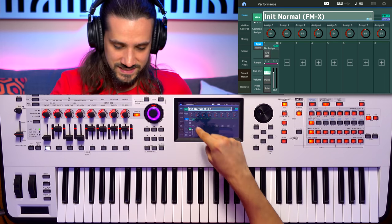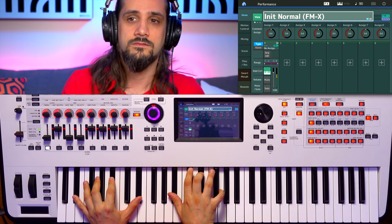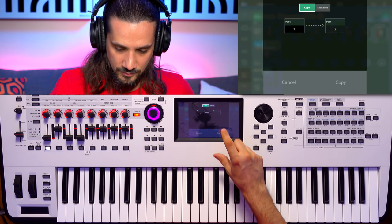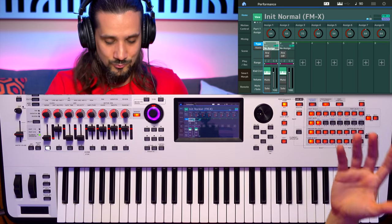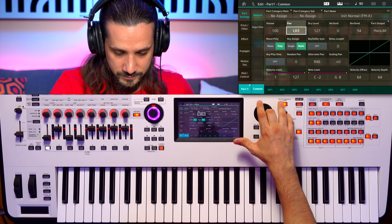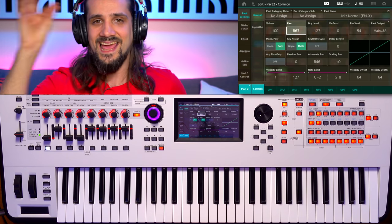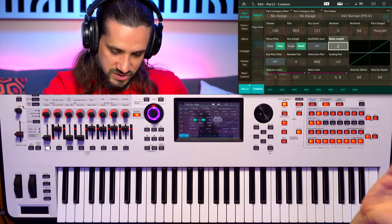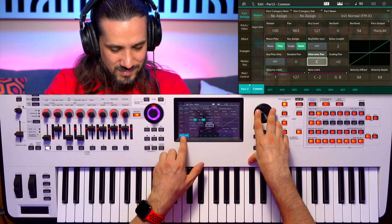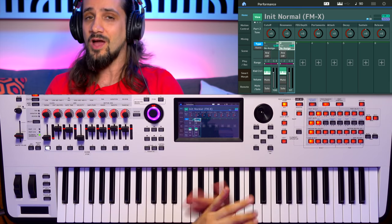What I like to do many times is finish the sound. Okay, and then I like to copy it to another part, so part two. And now I like to go back to my parts and pan one of them to the left, the second one to the right, and then I like to delay one of the two parts. So maybe two is going to be fine, delay length. And maybe in this case you don't need the alternate pan, because it might sound a little bit confusing. So I'm going to turn it down on both sounds. So now let's play the sound.